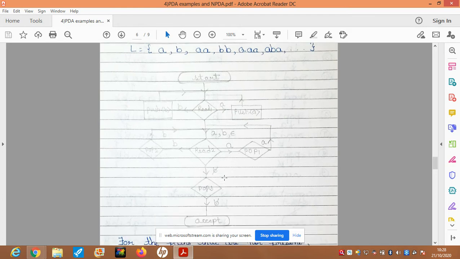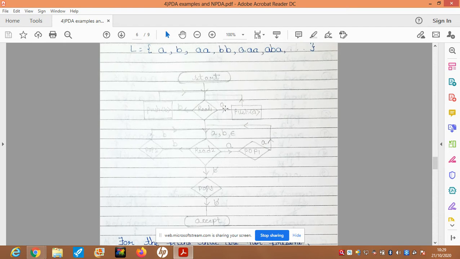If you look at the diagram, this is a non-deterministic push-down automata. The first state is the start. From start we move to read one, and in read one, whenever I see an A, I push that A onto the stack and go and read the next symbol. If I see a B, I push B onto the stack and go and read the next symbol. The first read one takes care of all the symbols present to the left-hand side of the central element.